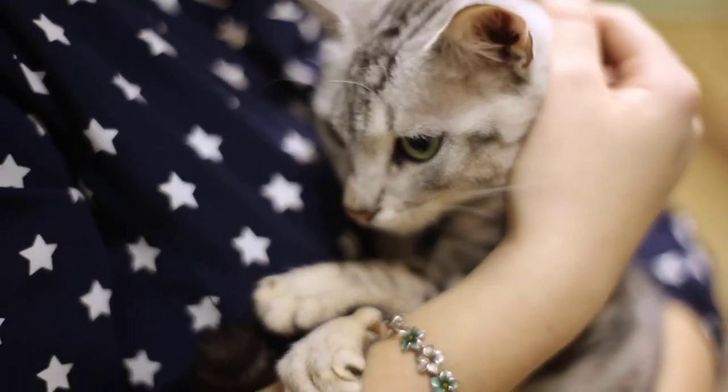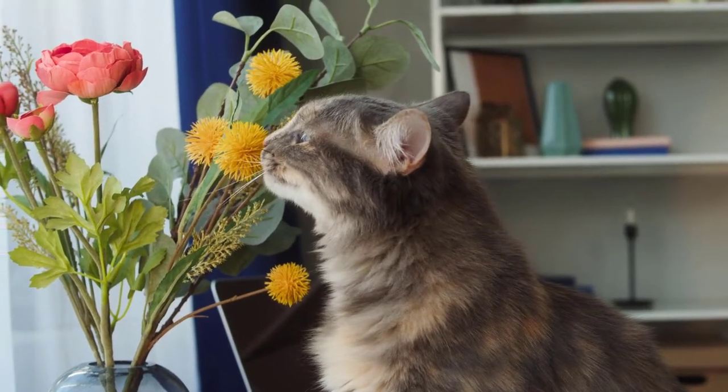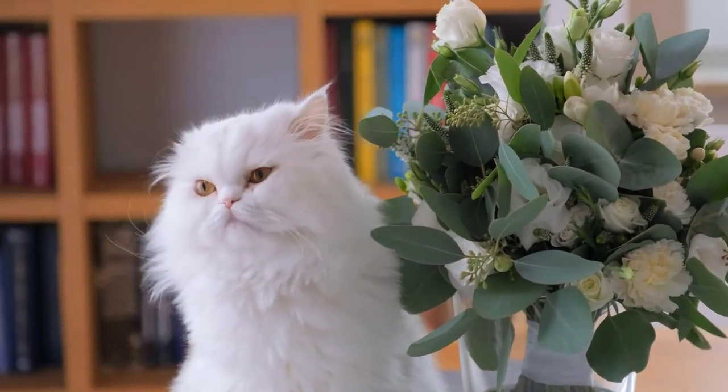Our cats are incredible creatures. The very first thing I want to talk about when it comes to understanding and changing your cat's behavior is that cats are very scent-motivated — like everything in their world revolves around scent. This is just how they are designed and built. They smell things at much greater rates than we do. We have almost no olfactory receptors in comparison to both our canine and feline companions. But the difference is that while scent is important to dogs, it is paramount for our cats, and in different ways.